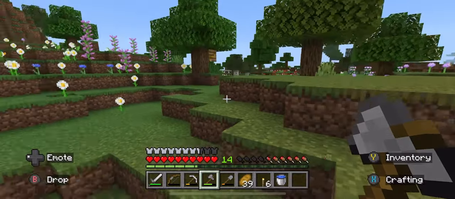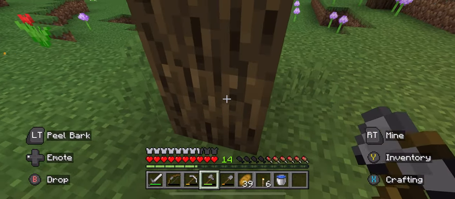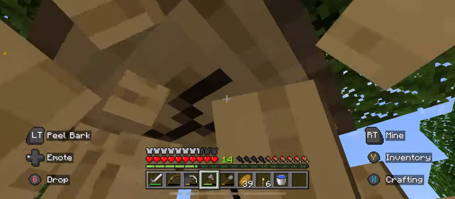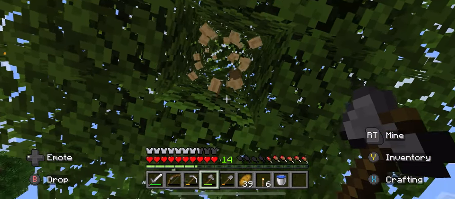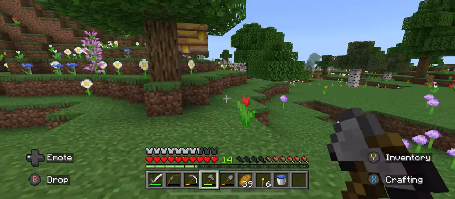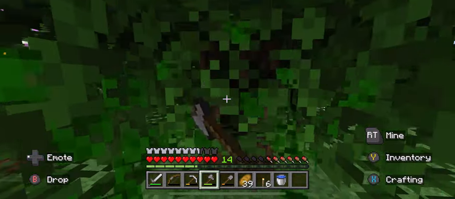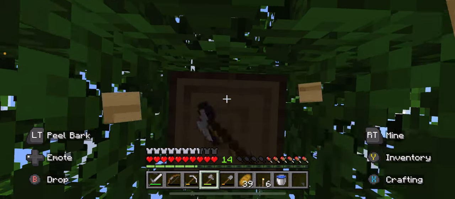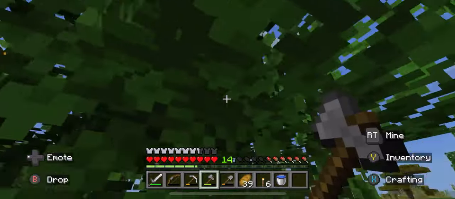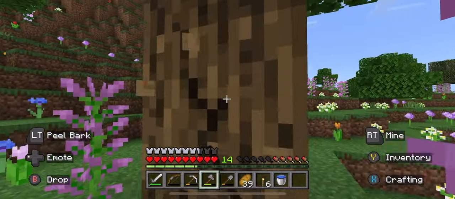I might not destroy the ones with the beehive, because there's literally a beehive right there. Yeah, we don't want to destroy the beehives, because if we destroy the beehives then the bees will try to kill me if I break their beehives. And yeah, we don't want that to happen. Alright then.